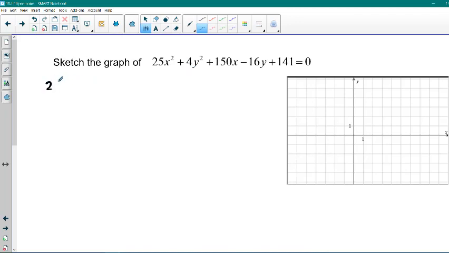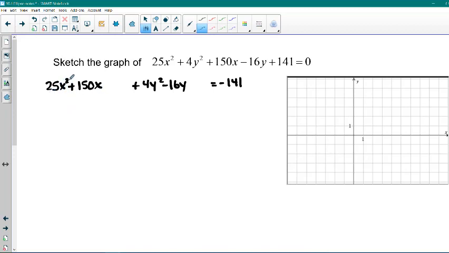So we're going to start very similar to the circle. We're going to group our x terms. We're going to group our y terms. This should look familiar. And we're going to move our constant to the other side. Now in the circle, when the lead coefficient wasn't 1, we could just divide everything by that value because it was the same for the x and the y. That's not true for the ellipse. You're going to have different coefficients on your squared terms, so we're going to have to kind of treat them individually.